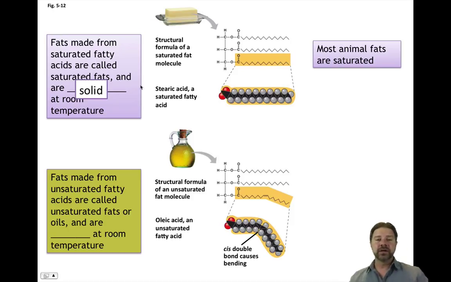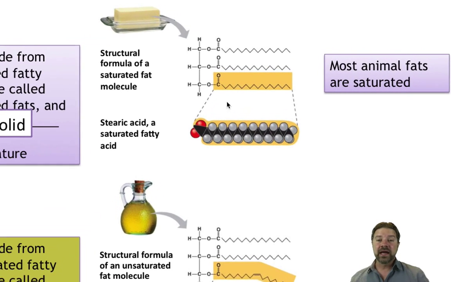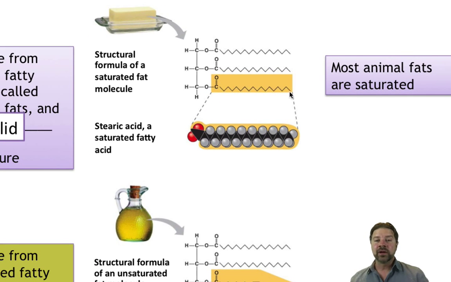So if we take a look at the chemistry of this molecule, and we'll just highlight one of these fatty acid tails right here, notice that they've gone even more short-handed with the way they drew this out. Because this diagram is so small, they didn't bother putting in all the carbons or all the hydrogens. They just put this zigzag line, which signifies a carbon chain. Now, if we take a look at it, you can see there's no double bonds anywhere in here. The shape remains the same along the way. So that means that this is going to be representative of an animal fat, which is going to be saturated.